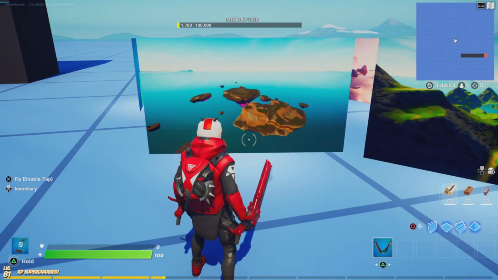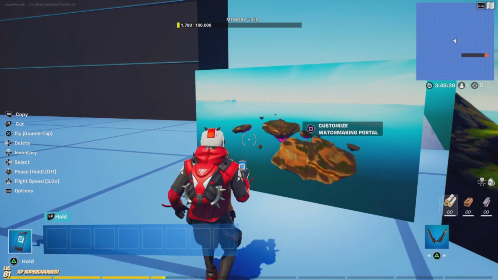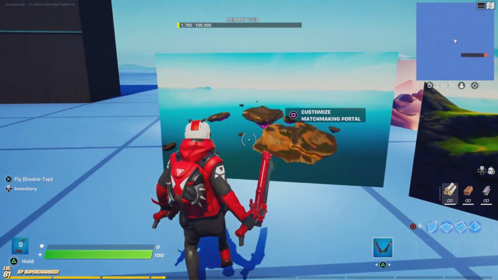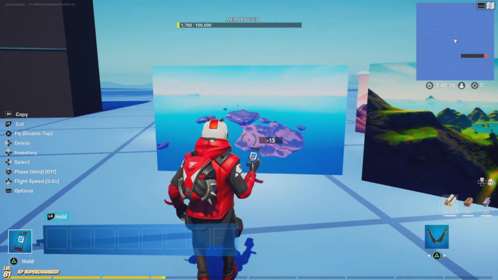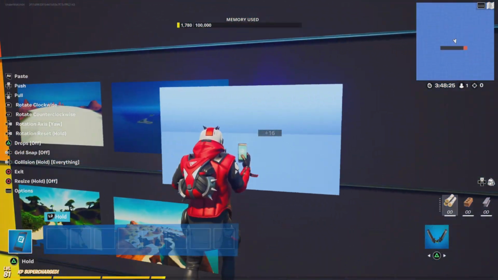Next up we have the floating Kevin Island, and I would say this one's pretty good. The only reason I see people using this is they would just delete all the islands in there and start from scratch with their own custom island. I've done it a few times in some of my maps, so I would say this one's pretty good. I'll have it at an A rank.